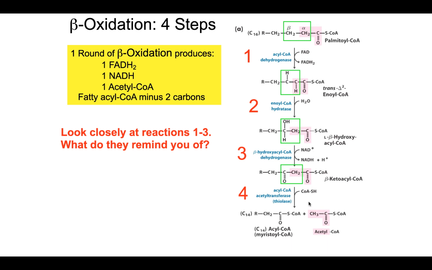And then finally, we have a thiolysis reaction. We're using this sulfhydryl group. Remember, thio is sulfur. We use this sulfhydryl group to attack this carbon right here and form that thioester bond, and that lyses this bond between the beta and the alpha. So we gain that really as our acetyl-CoA, and here is our new end of the fatty acyl-CoA that's been reduced by two carbons. We went from C16 to C14, and here's our acetyl-CoA. So I want you to be able to look at this: alkane to alkene to alcohol to carbonyl to thiolysis, resulting in our fatty acyl-CoA reduced by two carbons and an acetyl-CoA on the side.